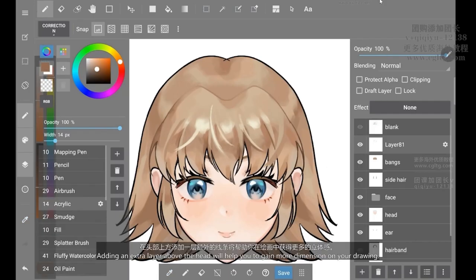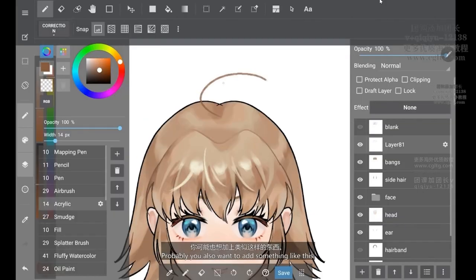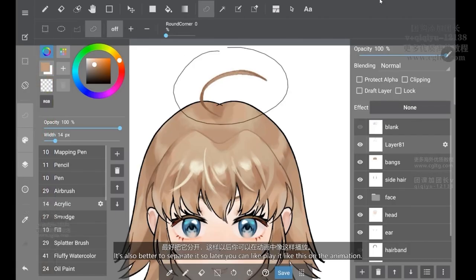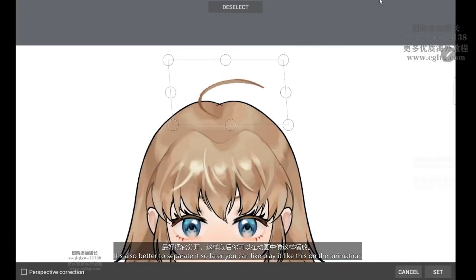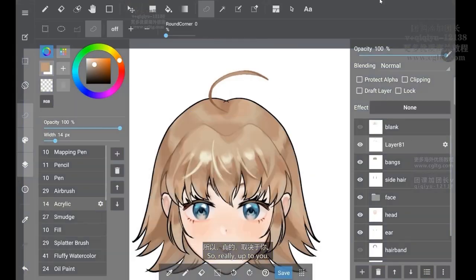Adding an extra layer above the head will help you gain more dimension in your drawing. Probably you also want to add something like this. It's also better to separate it, so later you can play it like this in the animation. So really, up to you.